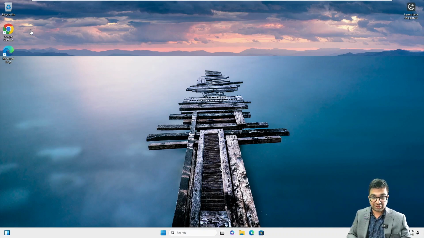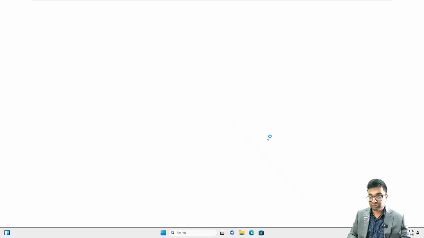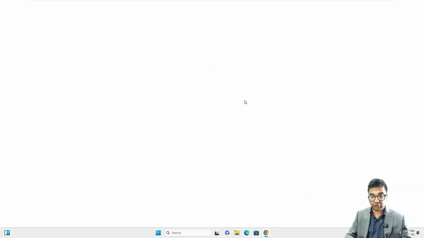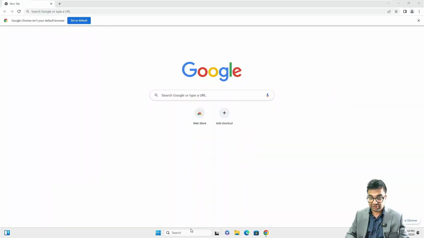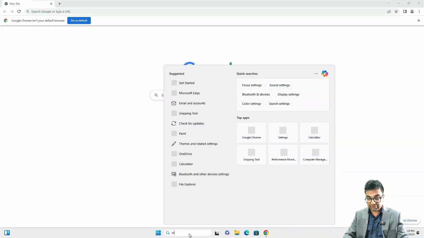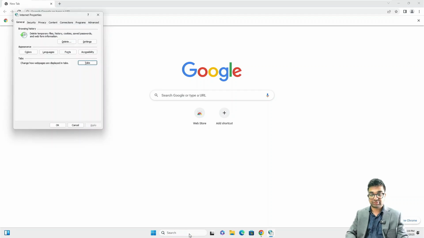So on this one, I'll navigate first to my Google Chrome, open a new incognito tab, and yes, before I do anything else, one additional step, click on Internet Options.